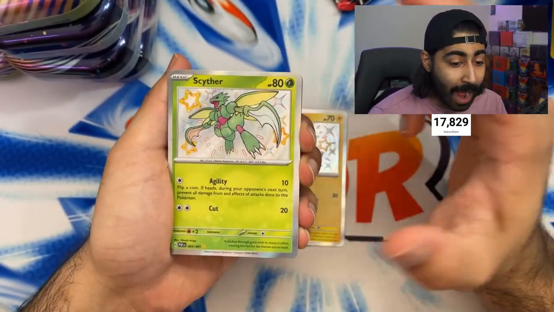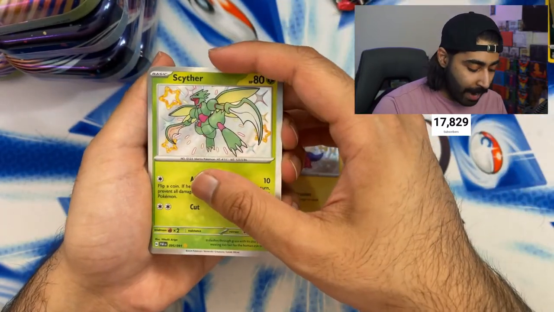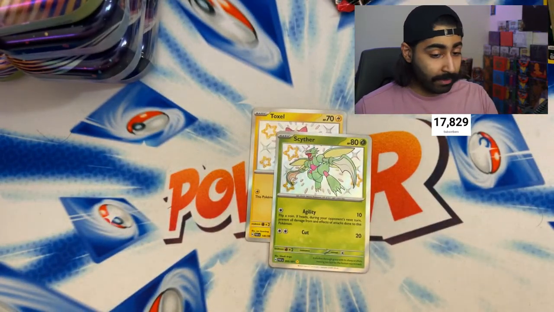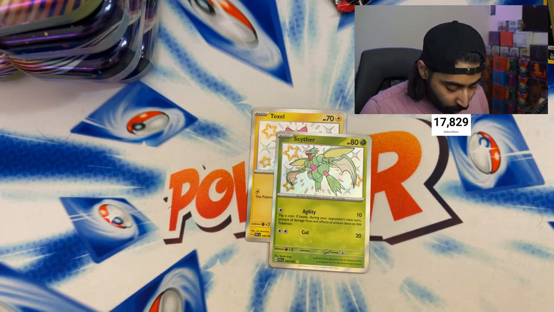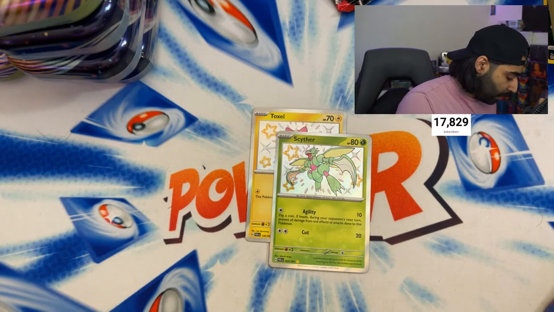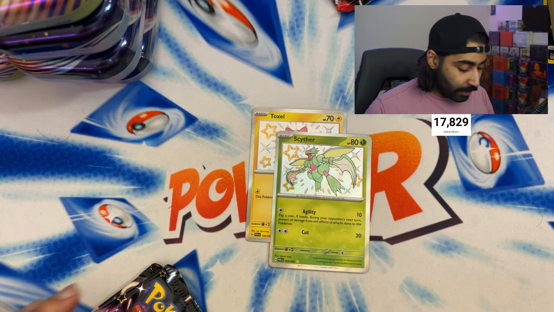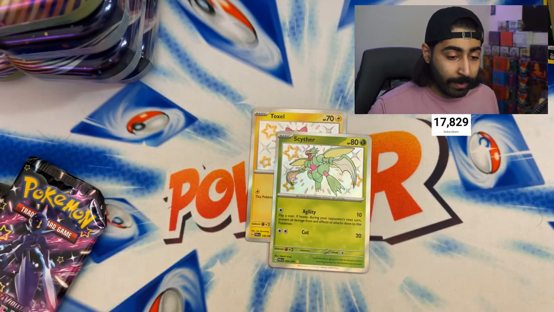A Scyther! I will take that. That is a sick hit. Dub, what's going on? A woo-woo on that. That's a big hit right there for me. I'll take that any day of the week. Shiny Scyther? A woo-woo, baby. Alrighty. Keep going. Come on, Charizard. Wait, I never opened this pack. I just opened another tin and I didn't even open the other pack.